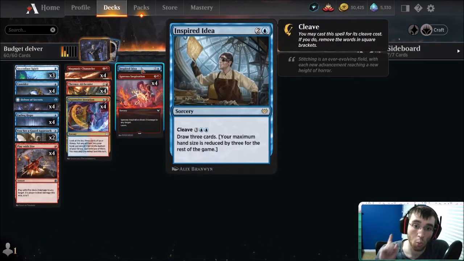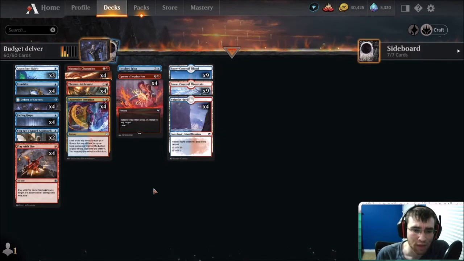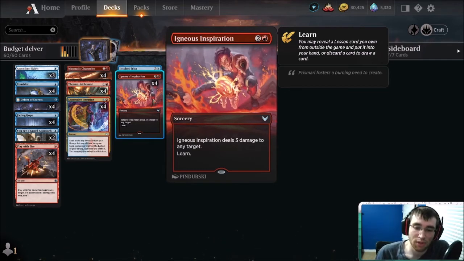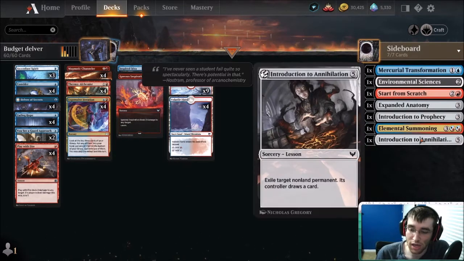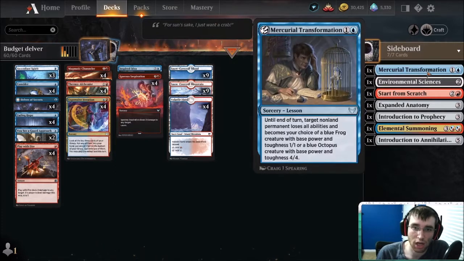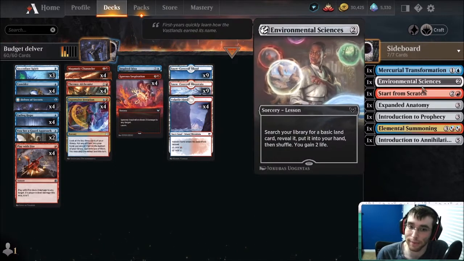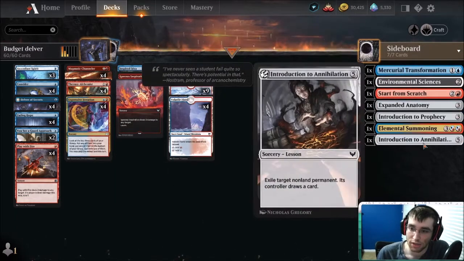Great. I've got one copy of Inspired Idea here. I wanted to try this card out because it is a powerful card: three mana, draw three. And this particular deck isn't trying to hold lots of cards in hand and really needs some kind of way to refuel. And then we've got four copies of Igneous Inspiration, and a slew of the more common rarity learn cards. We're not trying to cast Mascot Exhibition here because we're not really going to get up to seven mana, so that works well.